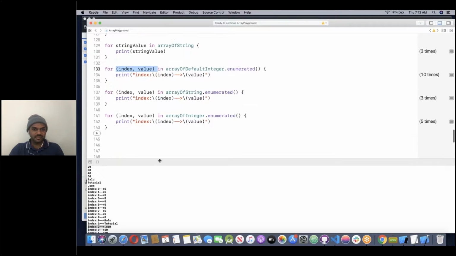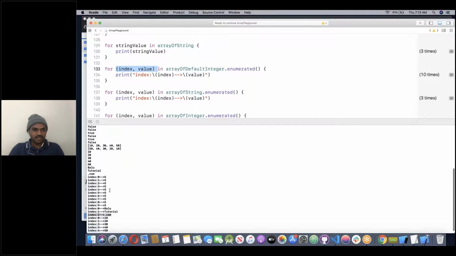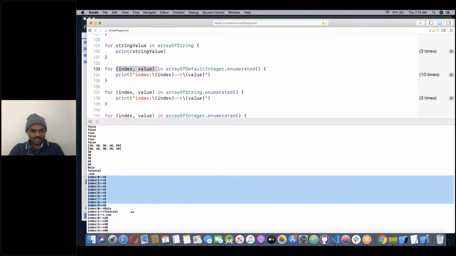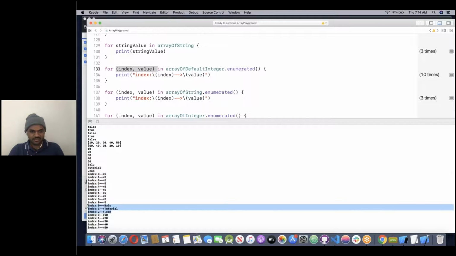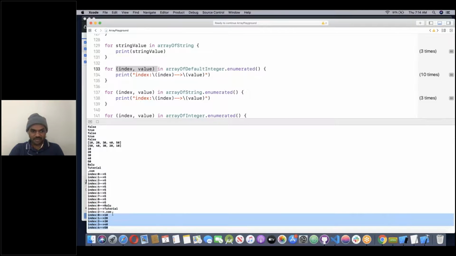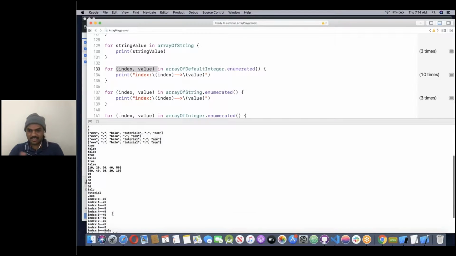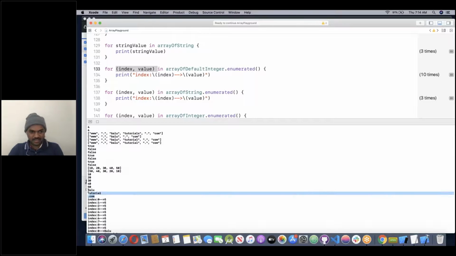So index 0, 5. This was all 10 elements, and this was array of string. This was array of integer. So it prints along with the indexes, index and element, and these directly print the data.